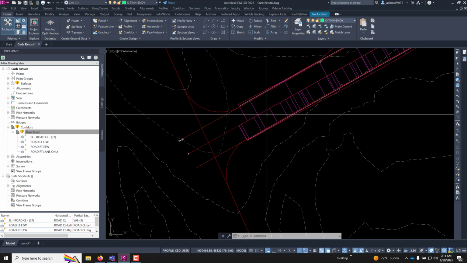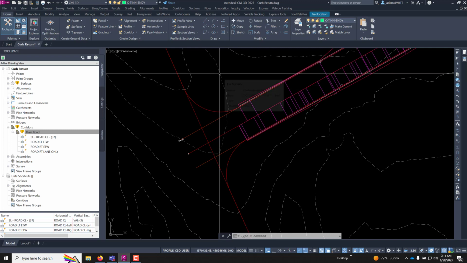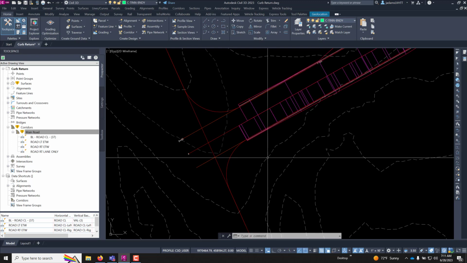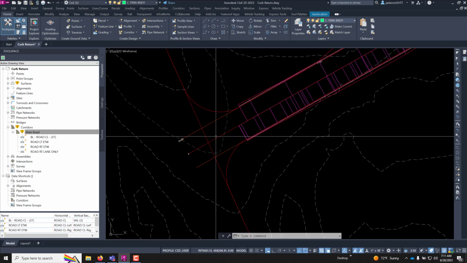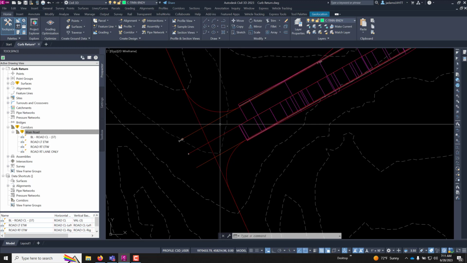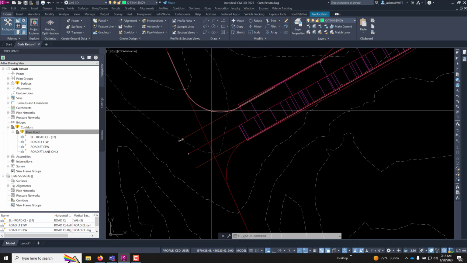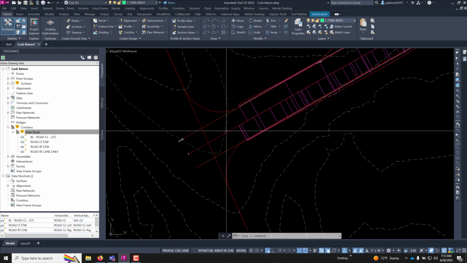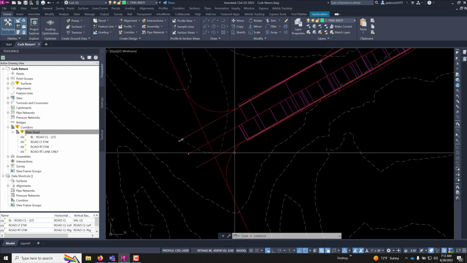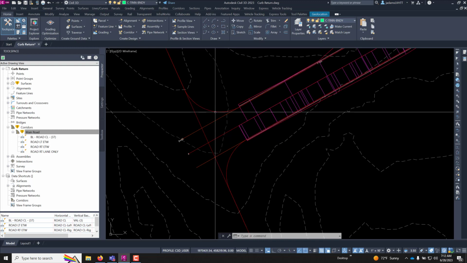Something to keep in mind is that when you push a corridor, the assemblies are applied to the corridor perpendicular to the baseline. So the problem occurs that if you try to push an assembly through here that had a target for widening, for instance, to push it out to these curb returns, it would be pushing it perpendicular to the baseline, so the center line, out this way, and the curb would sit in here and it would be perpendicular, which is not correct. It needs to be perpendicular to the curb return. More importantly, you couldn't do just widening.